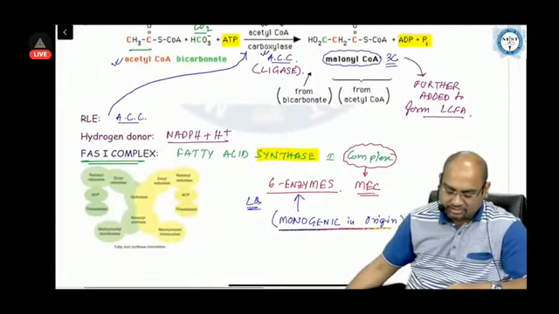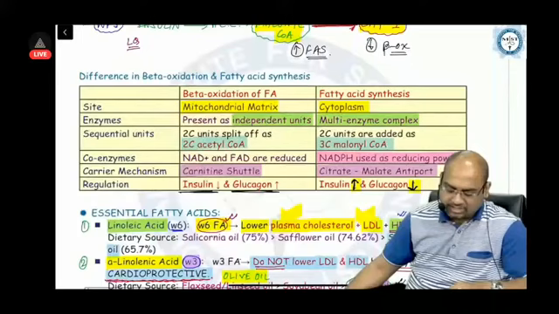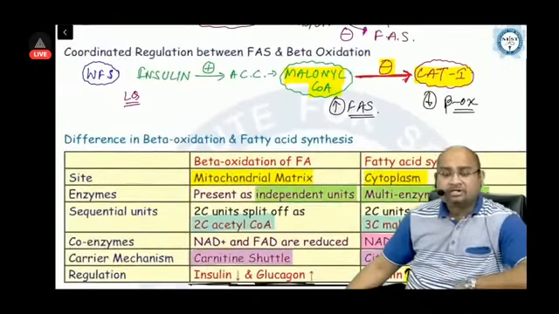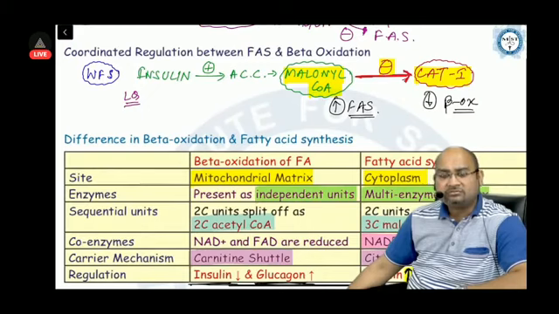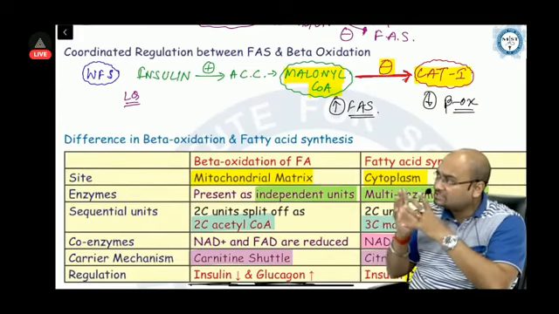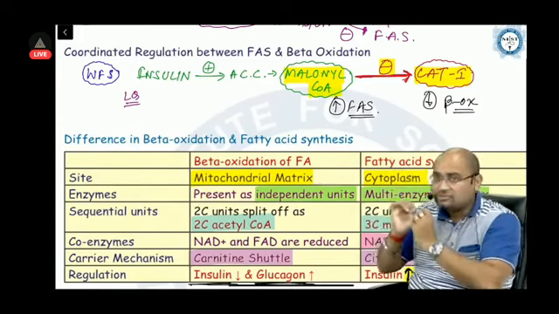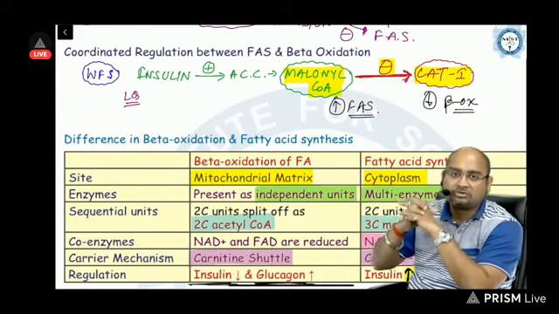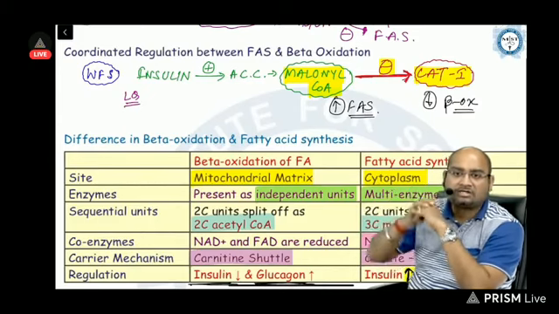Please try to understand this point, beta. We will try to target this point from over here. An important question that has been asked in your FMG exam is that during fatty acid synthesis in a well-fed state, beta oxidation cannot be allowed. When we are making fats, at the same time breakdown of the fats is not going to happen, beta. Please try to understand, beta ji.